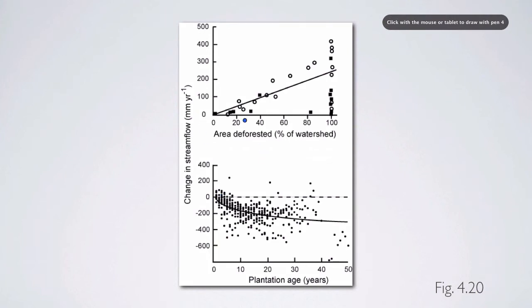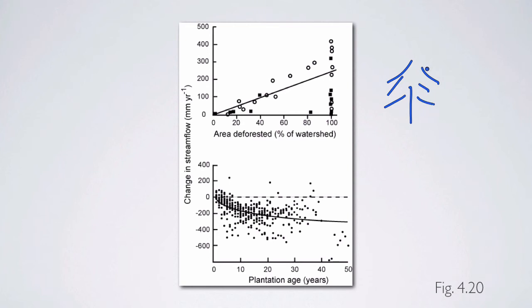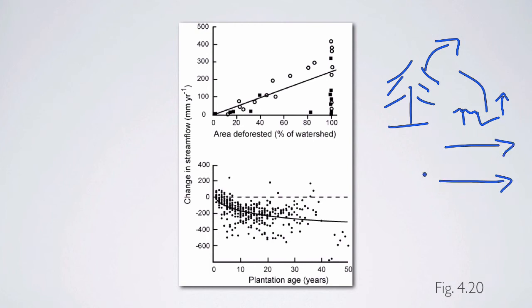In these two paired figures, on the x-axis we have the area that's deforested, and that's the percentage of a watershed. And on the y-axis we have a change in stream flow. What we have is, the more deforestation you have, on average, the more stream flow. So if you remember, plants transpire water. When you cut the plant down and there's no plant left, you have a lot less transpiration. That means of the water entering the system, a lot less is going to transpire, more is going to run off or enter the stream through other pathways. And that's all this graph shows, is that on average, the more deforestation you have, the more stream flow you end up getting.